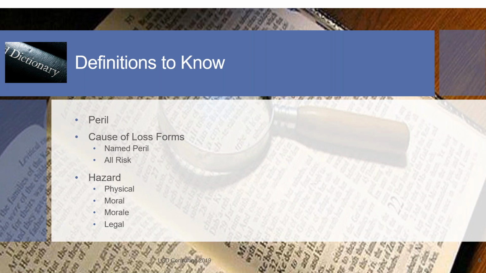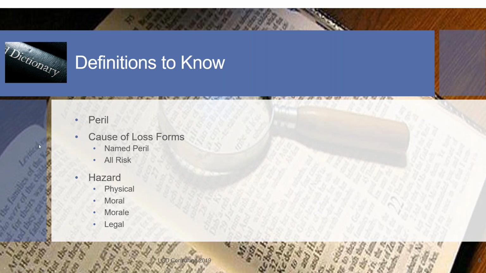This is a question that's the answer, but when you take the test, they might flip it where the answer is the question and the question is now the answer. And so I always say, don't memorize my questions, understand the concepts. When you see peril, look for cause of a loss, or vice versa.